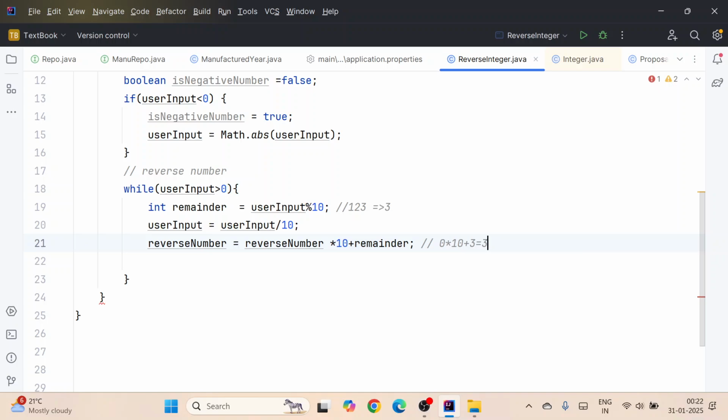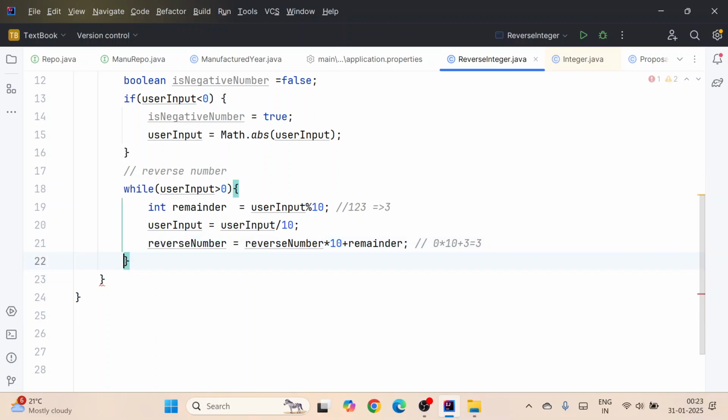Second time, 3 would be the reverse number, 3 times 10. In the next iteration it will reach the tens position, and the next iteration the hundreds position. So that's why we multiply by 10. Okay, this is the reverse number.